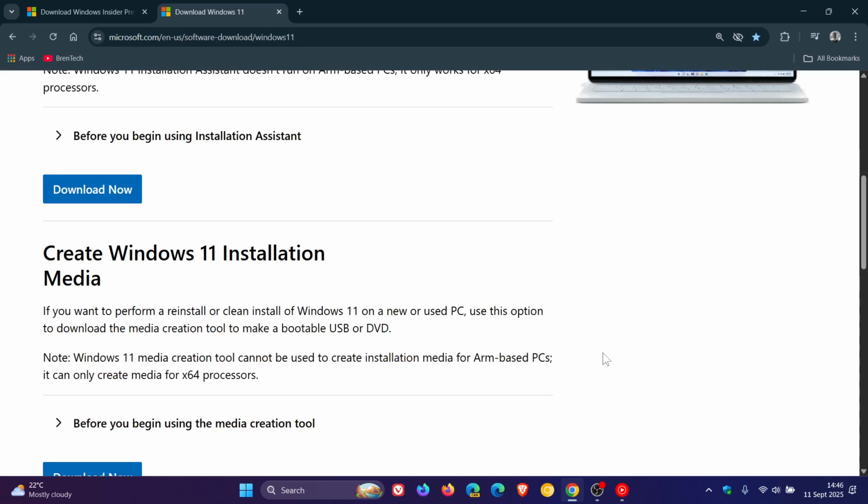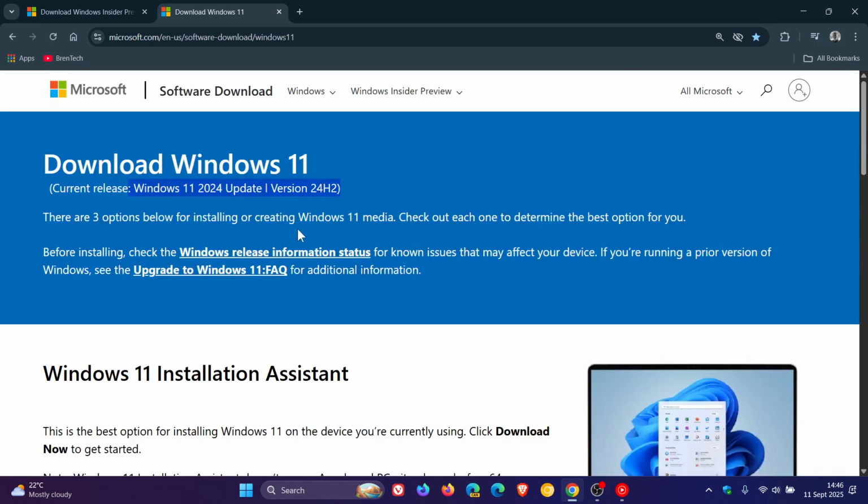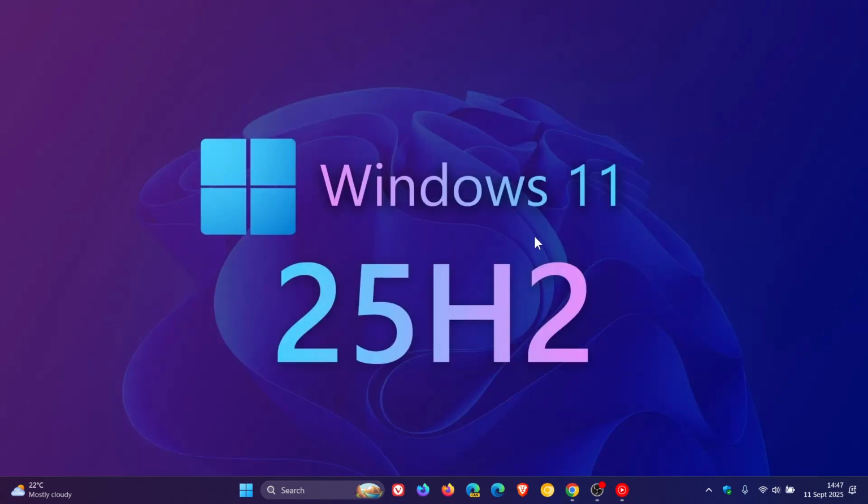If you so wish, you can create installation media, and here is where you would download the ISO. When this does change, obviously Microsoft will start making the update available to the general public through the Windows Update page. But that doesn't mean it'll be made available to everyone at the get-go through Windows Update, especially if your machine has a safeguard hold regarding drivers, hardware, or something along that line, or apps.